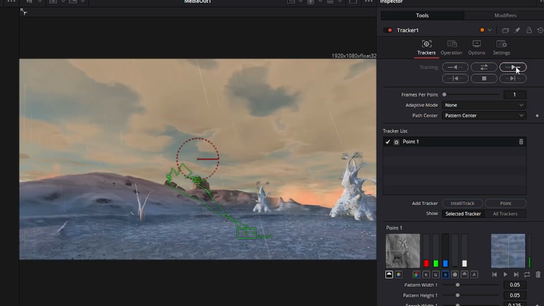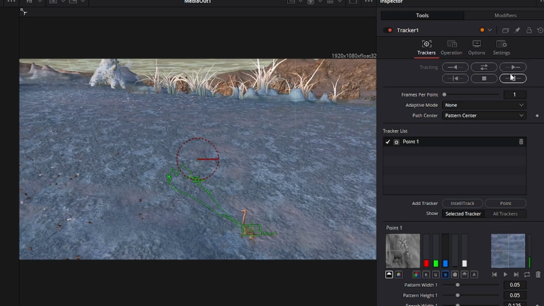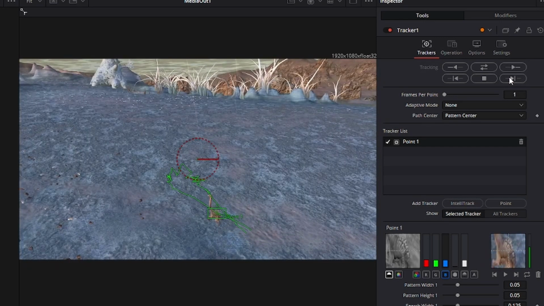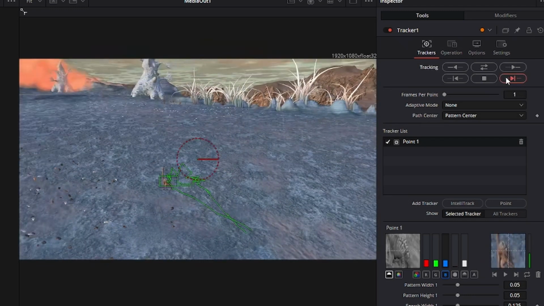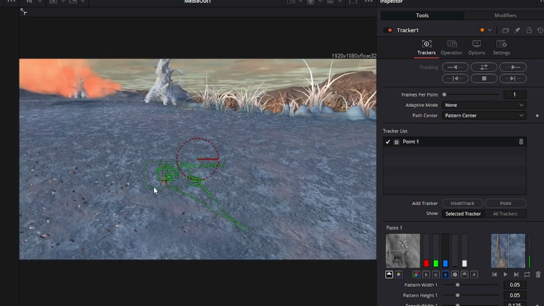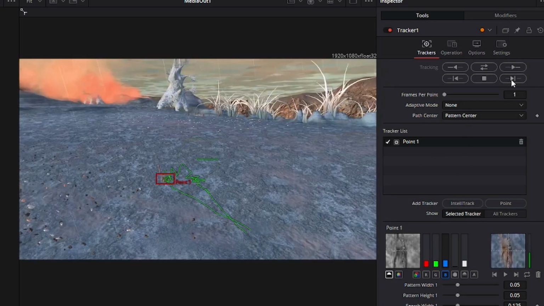God damn, that was pretty close. Holy moly! Let's go frame by frame. Okay, that was pretty close. The frame by frame is tracking it pretty good. Checking it, checking it, checking it. Oh, a little off there. So we're gonna move it down and focus there. But we'll keep moving forward, tracking it.